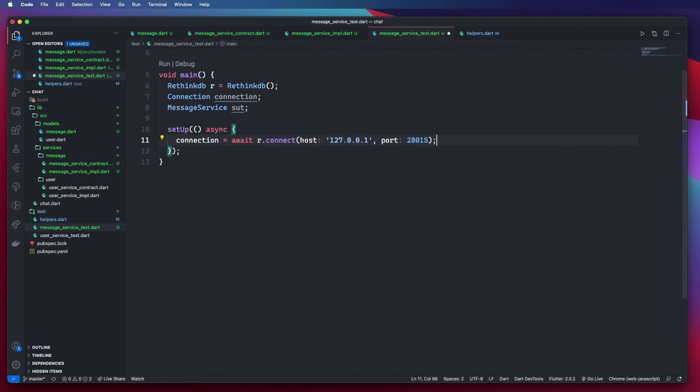Again, these ports are all configured to point to the Docker container. So now, after I've established my connection, I can go ahead and create the DB and then initialize my message service.